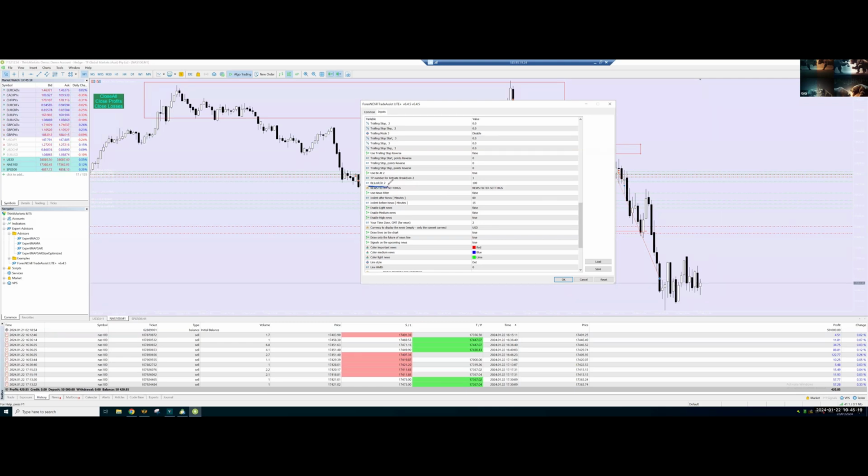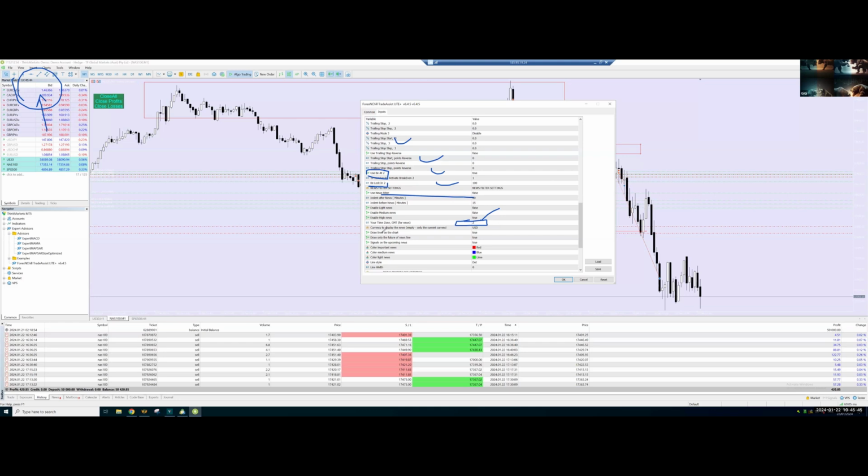Break even. Okay. Use break even at 2. That's showing when to use the break even for these up here. All right, news filter. I got it on false right now because I'm manually trading. My news filter right now is 2. You look at your market watch over here and you can go compare it to GMT. My broker was 2 hours ahead of GMT. That's how I got 2.